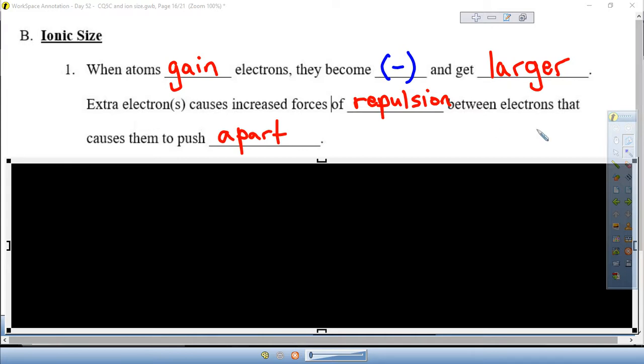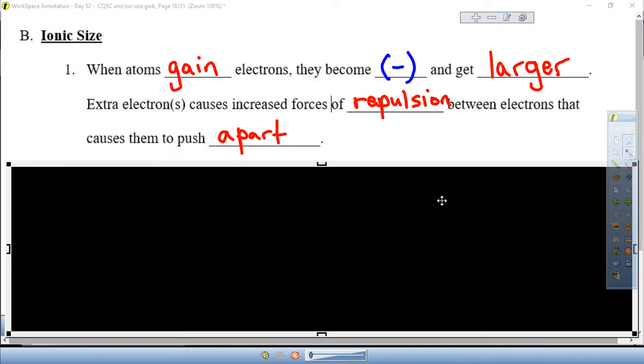If there's more electrons in the same energy level, and you're not doing anything different, those extra negative charges want to get away from each other, right? Electrons are all negatively charged, and they repel each other. So if you add another negative electron to the outside, it is going to repel from the other electrons, and they try to equalize that by spreading apart. Just like magnets, if you put magnets too close together that have the same charge, you let go, they try to spread out, right, to minimize that force of repulsion. Same thing is going to happen here.